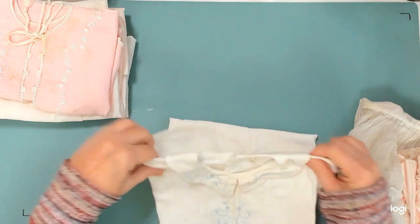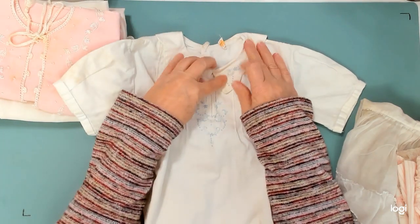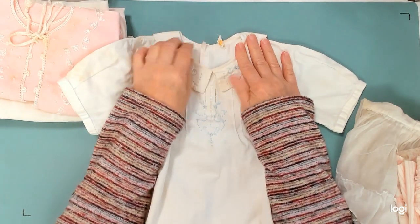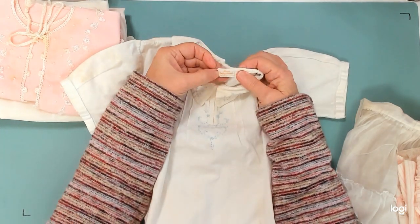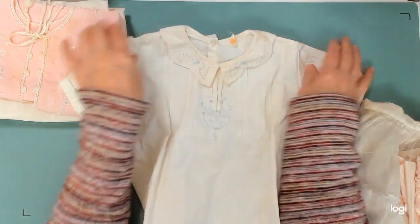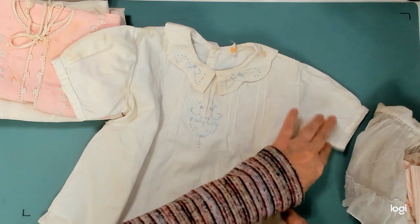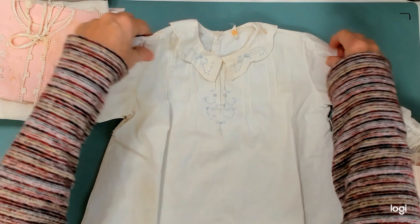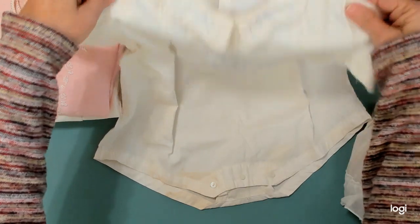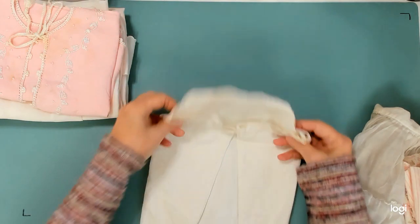And this definitely was a little boy's, and of course it's got stains on it too. And all of these have been washed, so they're not going to come out. This is also hand embroidered. That's been ripped. It's got some real pretty embroidery on it, and it's a little boy's, what do you call it, romper suit. It's got nothing on the bottom, just this little bit right here. But I love the rust stains that's on it.